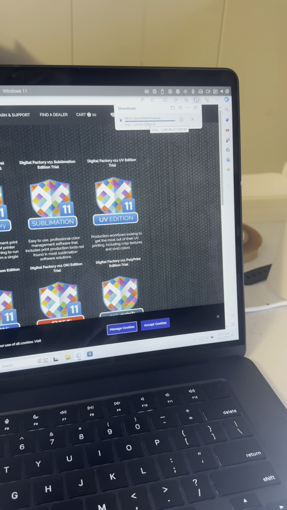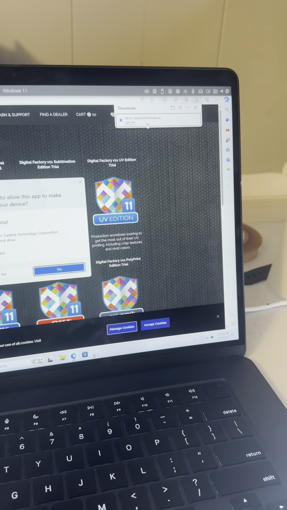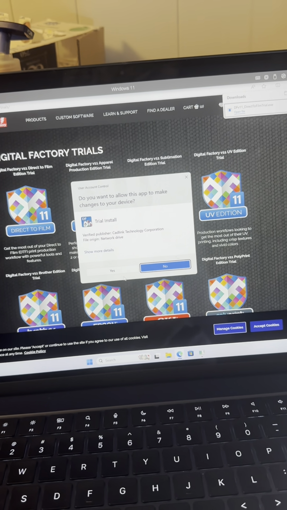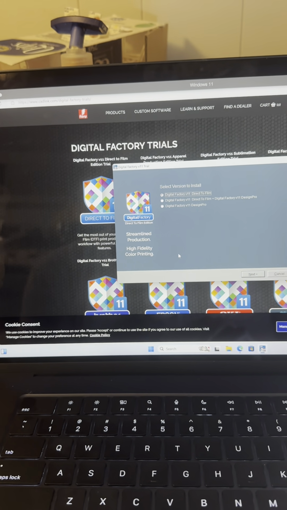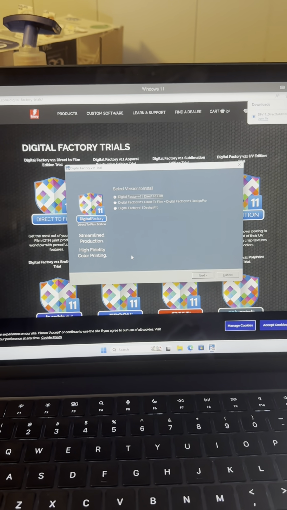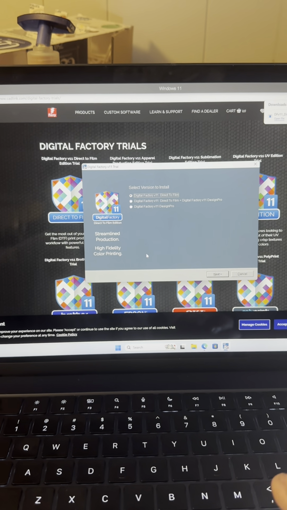Once this finishes, we're gonna pull it up. But like I said, this is how you'll be able to use CadLink, is by using Parallels on your Mac. So it's basically just a separate window that allows you to run Parallels and allows you to run Windows.